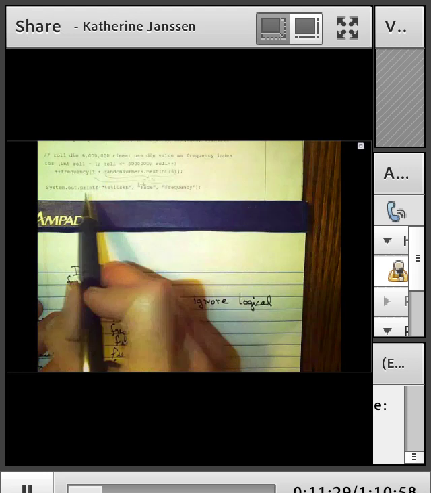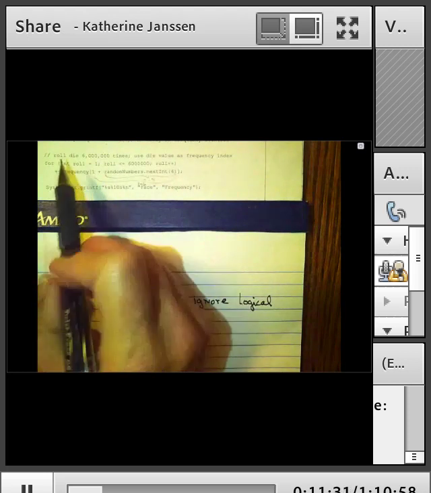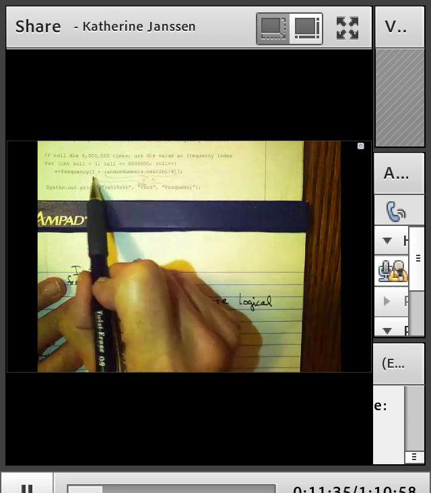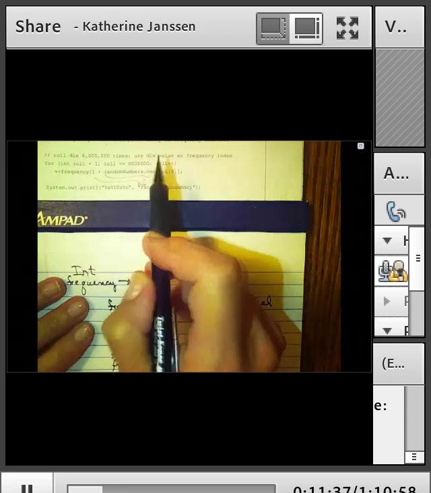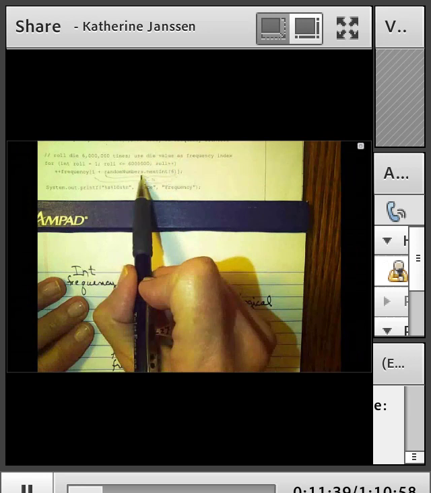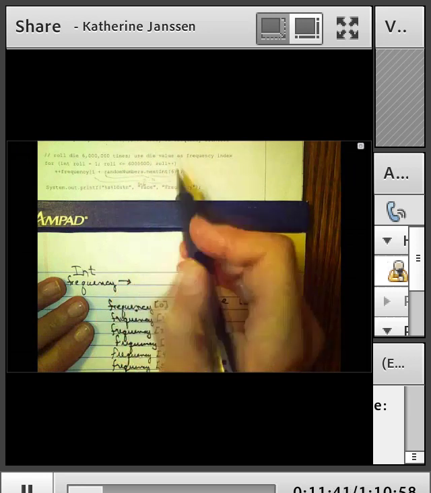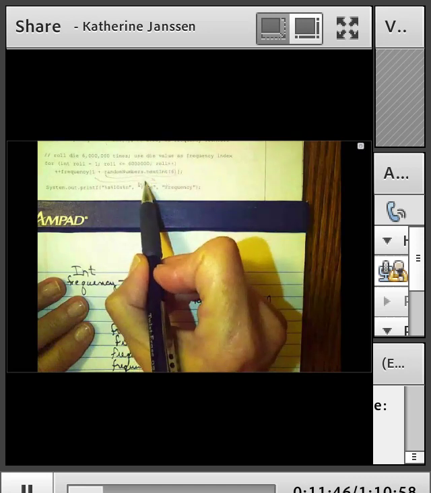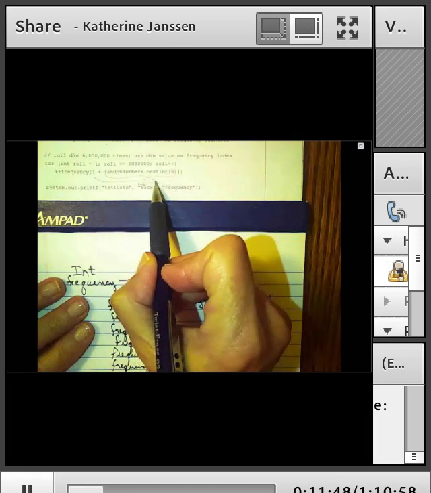We're going to increment frequency sub, and we have an expression to calculate the index value. 1 plus random numbers dot next int, and we're scaling the range 6, which will return an integer 0 through 5.